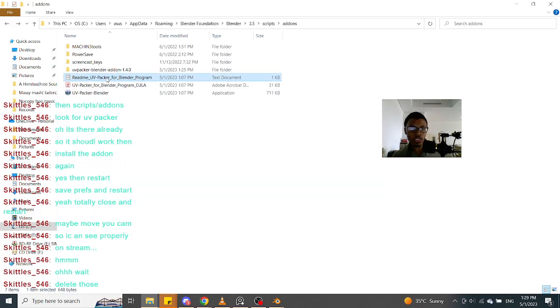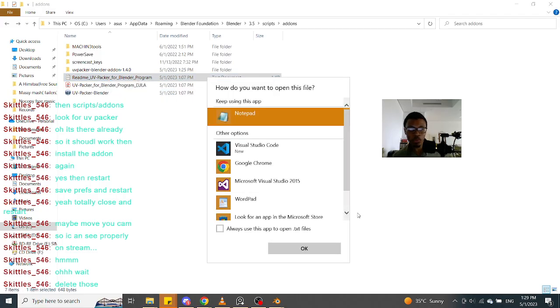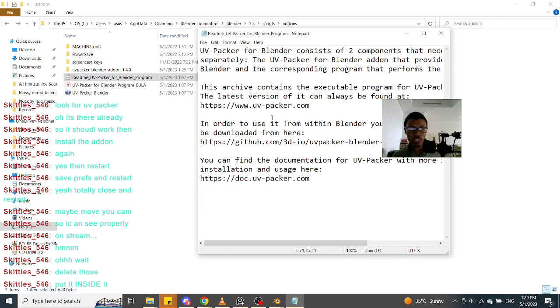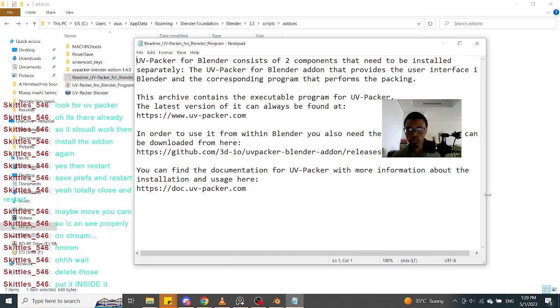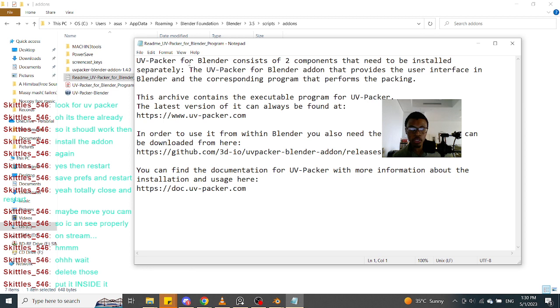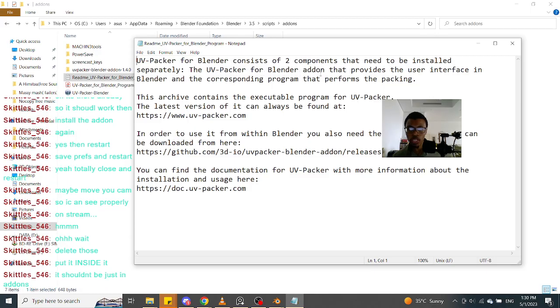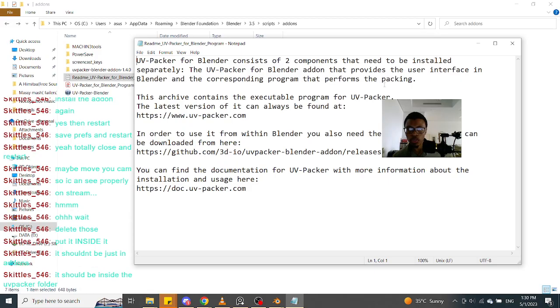You know what? Let's read me. I think we'll understand it a lot better if we just read this. Okay, so UV packer for Blender consists of two components that need to be installed separately. The UV packer for Blender add-on that provides the user interface in Blender, and the corresponding program that performs the packing.